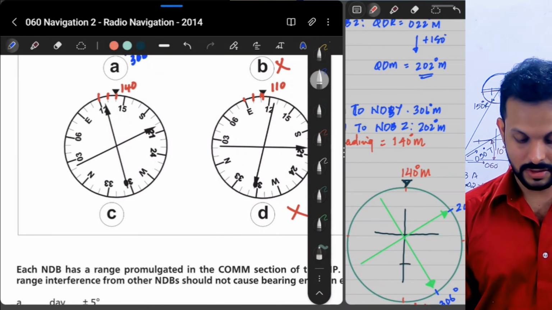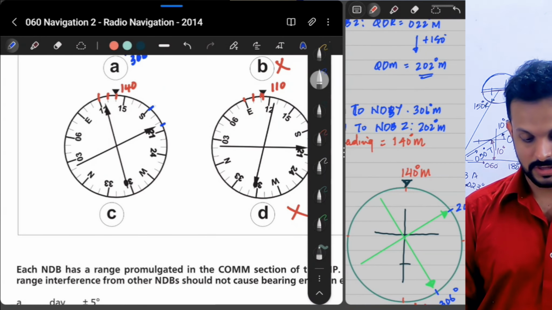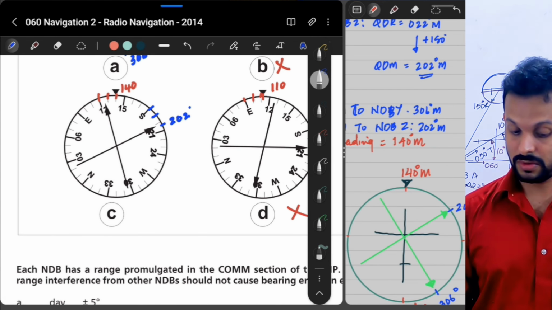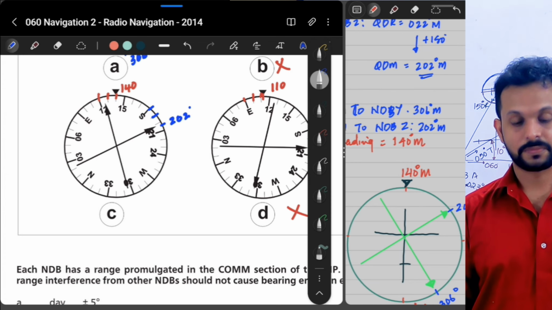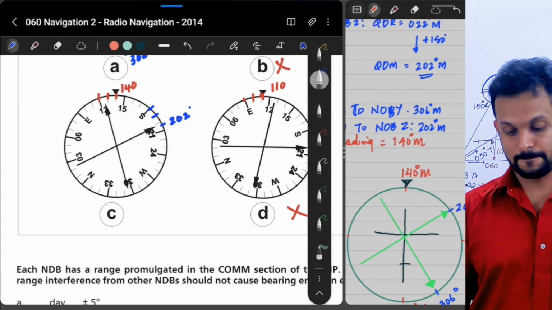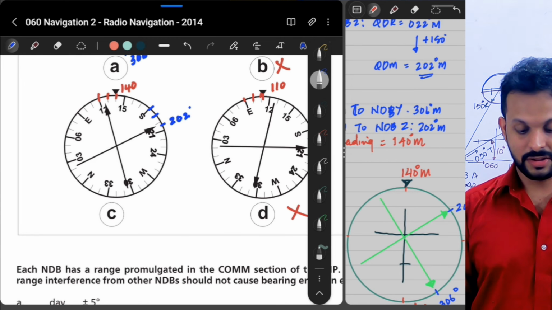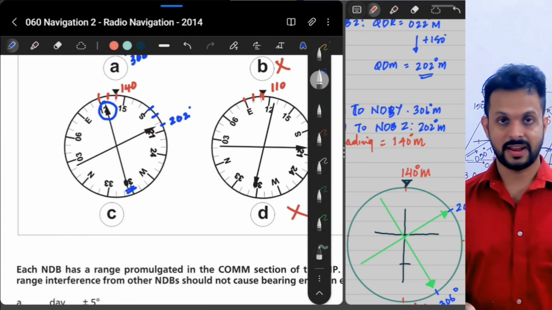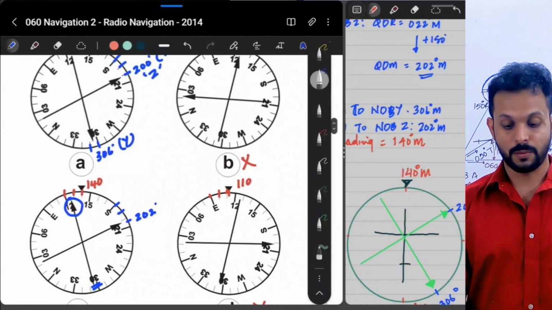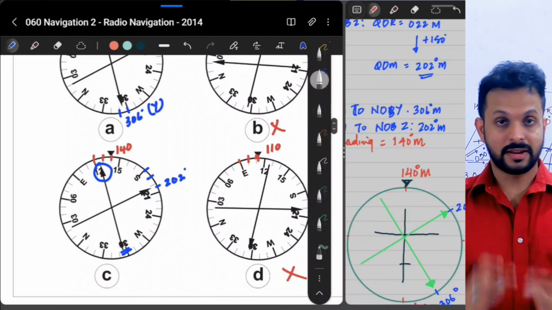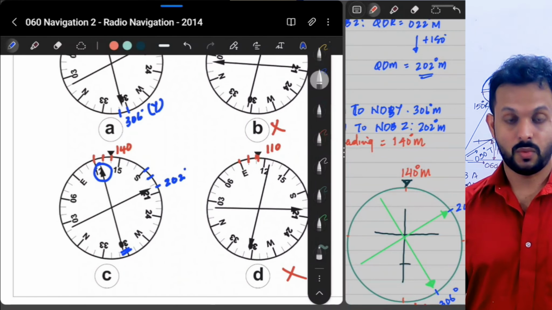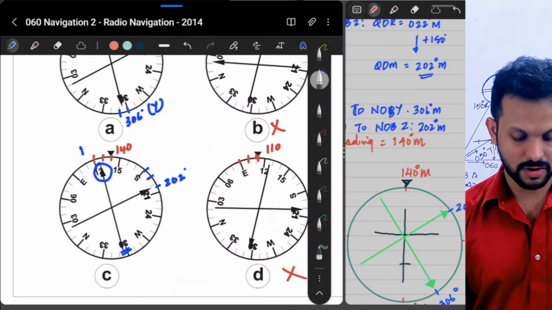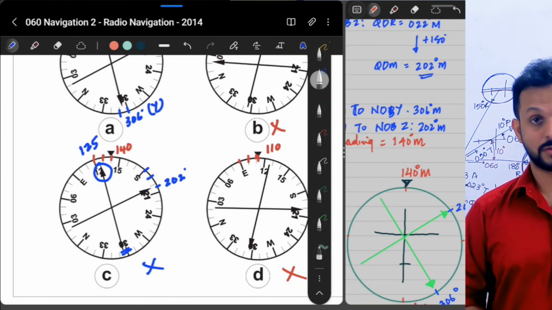Heading being the same, let's look at the indication here. That is somewhere around 180, 190, 200. So this could definitely be close to 202, no doubt about it. But what about the RMI to the other one, which is to Y? It is quite clear that you can see where the arrowhead is. And be very, very careful here that this is a tail, so don't conveniently take it as a head because it kind of follows the sequence of most of the other figures down here. The arrowhead identified first is pointing towards 120. So it's basically 120, 130, somewhere around 125, and therefore definitely Charlie is not the answer.